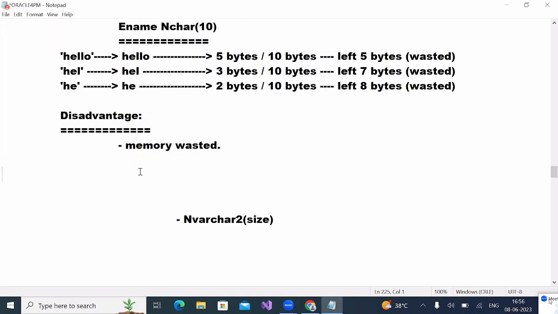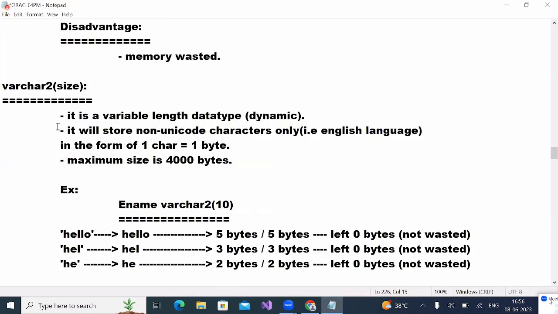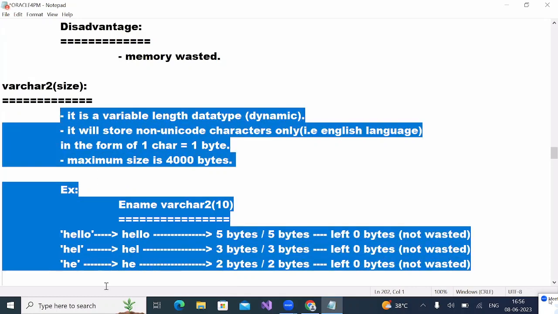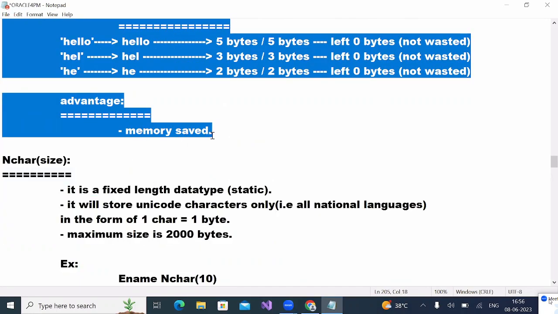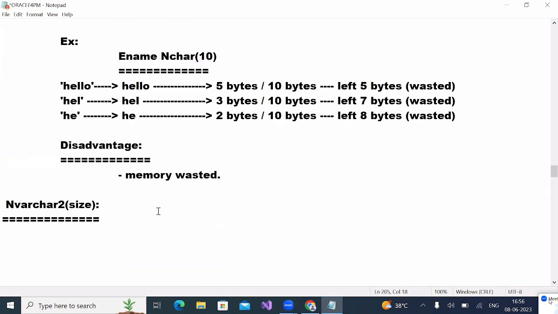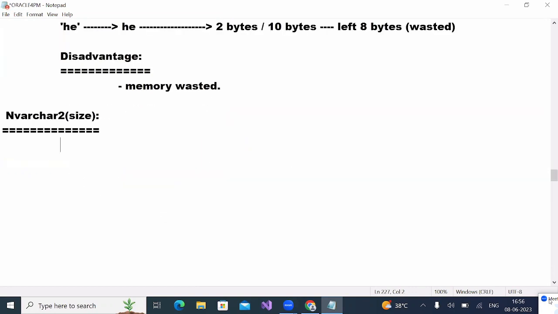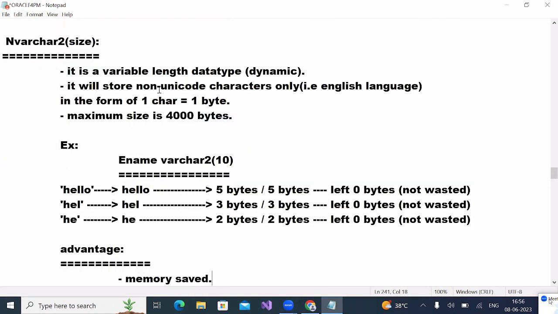So to overcome this, people use nvarchar2. Nvarchar2 is the same as varchar2. There is no difference, except it holds national characters. It is variable length and unicode characters only.